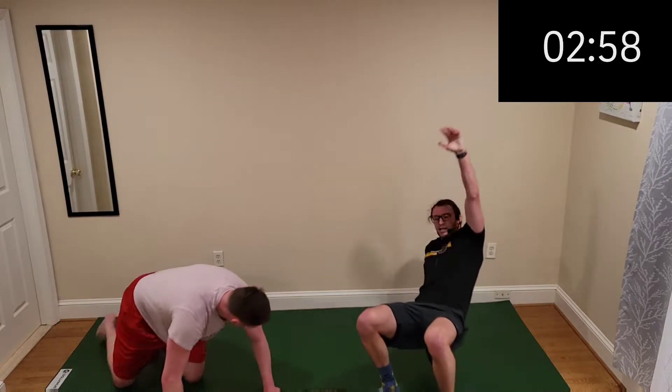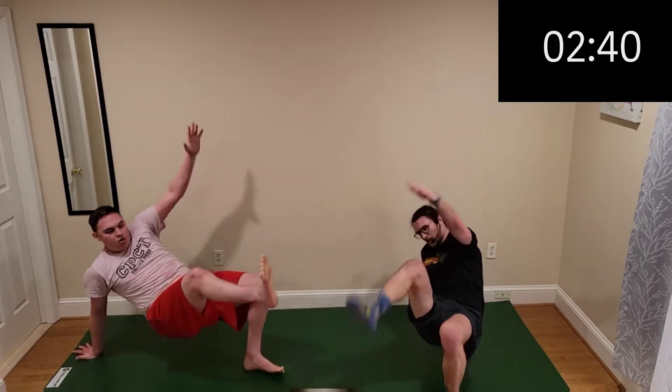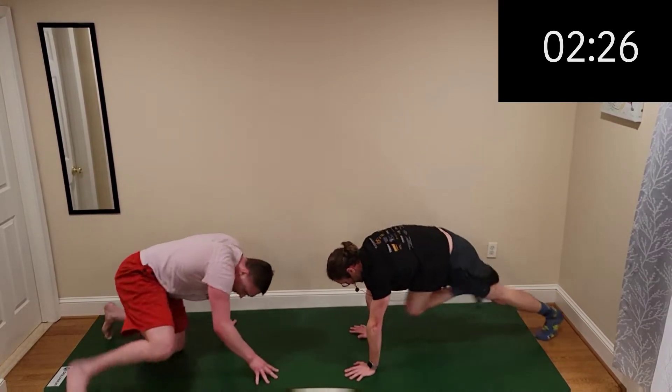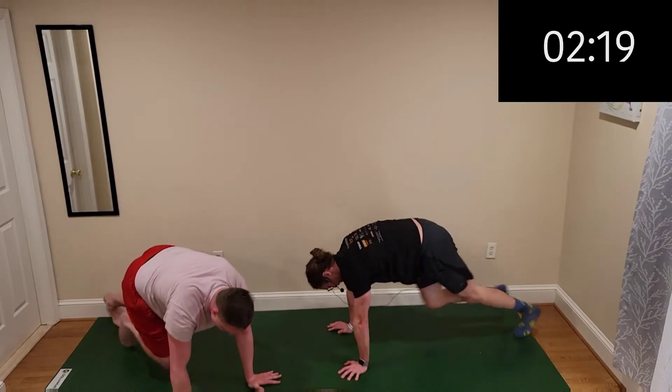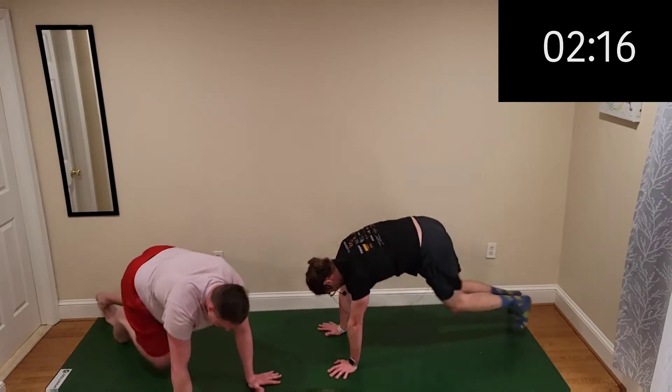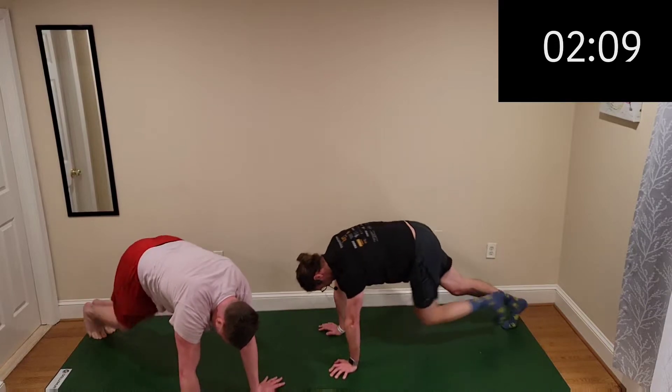Switch it — other side bridge. Meet them in the middle — hand to foot, opposite hand, opposite foot. Hold your balance. If you just need to hold, that's okay too. Switch it — mountain climbers, let's go. Get those knees up — knees up and racing. I'm feeling the burn in my shoulders, in my abs, in my lungs. We're here hurting with you — come on guys. Short time.